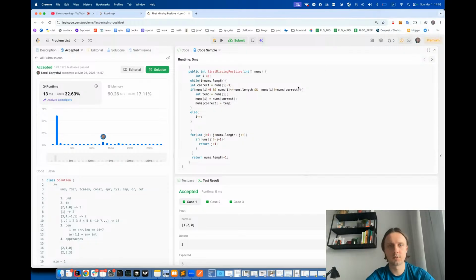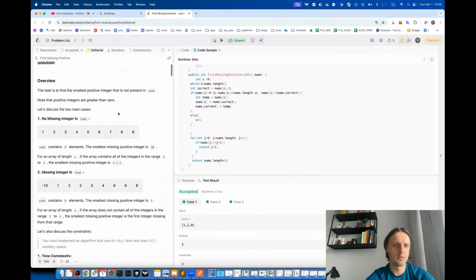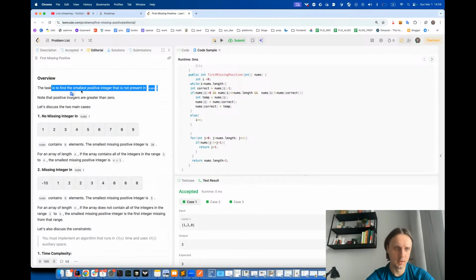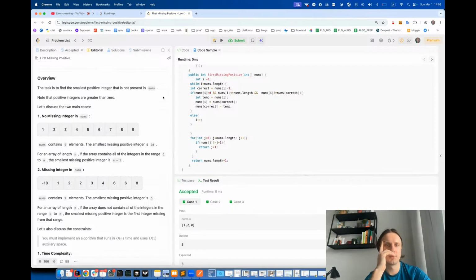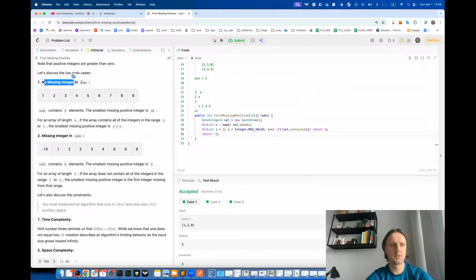Okay, we have the editorial. So the task is to find the smallest positive integer that is not present in nums. Positive means greater than 0, okay. Let's discuss two main cases. No missing integers: nums contains 9 elements, the smallest missing is 10.